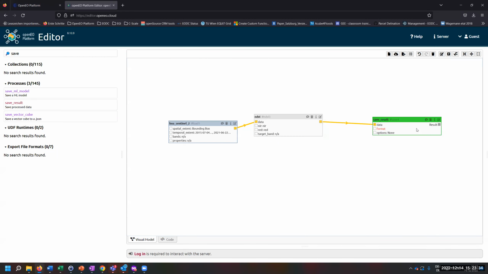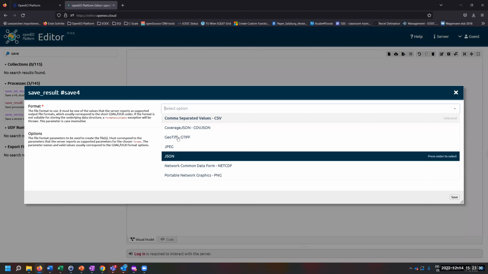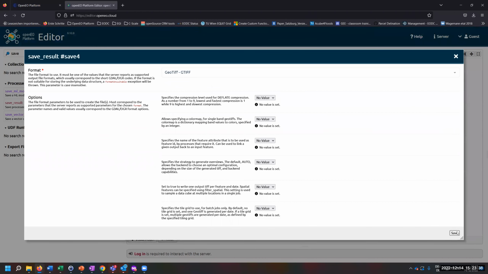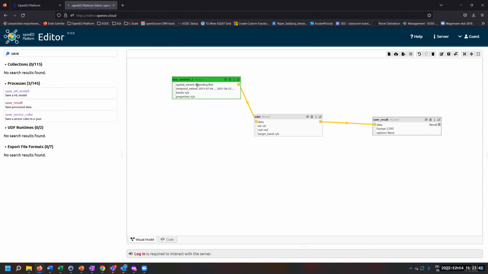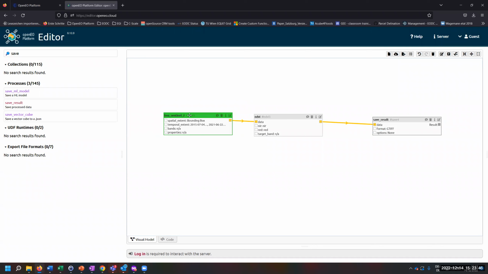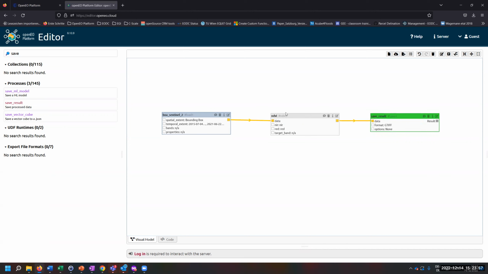Just need to define the output format, exactly. I'm not gonna dive deeper into this visual representation of an Earth observation analysis here, but it's for basic users. It's very useful to also be able to see or to use this interface.